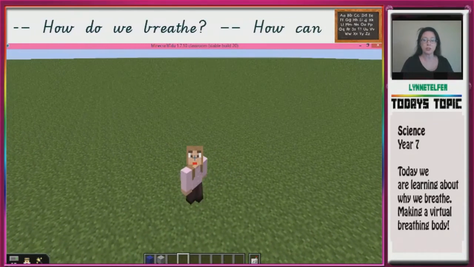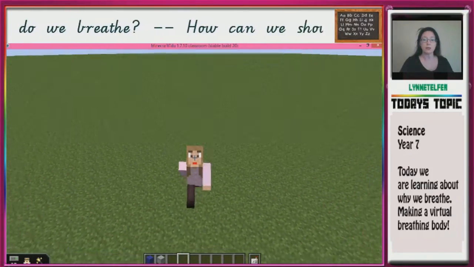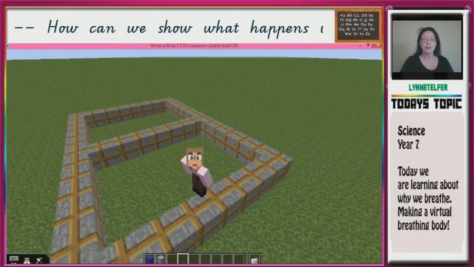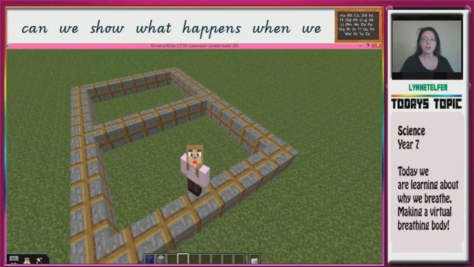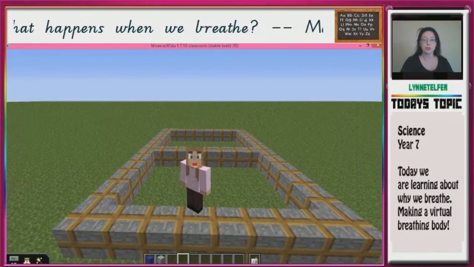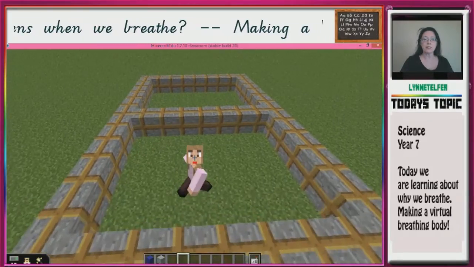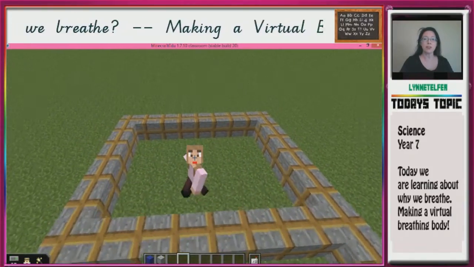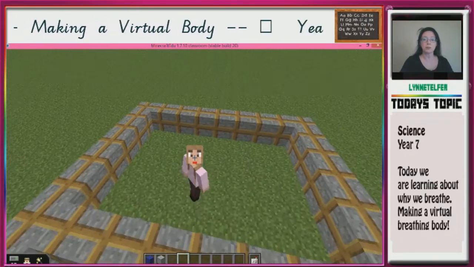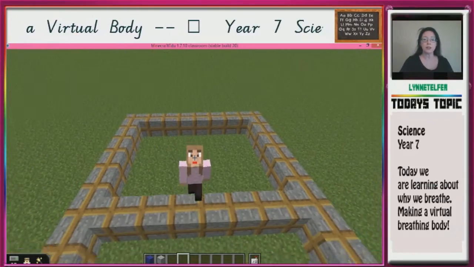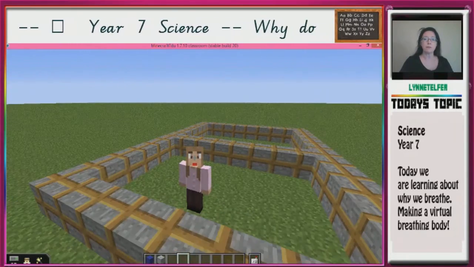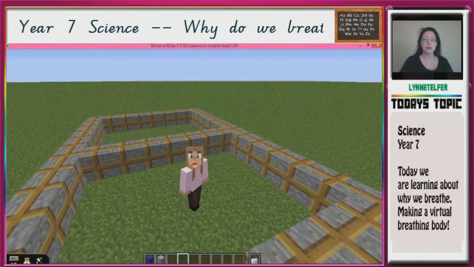Now, I just want to show you something that's really useful in Minecraft EDU, especially if you've got kids that are a little bit distracted. So, these are barrier blocks. Imagine if you make some really big plots, a little bit bigger than this, for sure. And you can then place each group into their own plot. They cannot break out of here. They can dig, they can fly, but they will not be able to get past these blocks. Which means that the people in this group cannot interfere with the people in this group. It just makes life a little bit easier for everyone. So you can make those up before you start.